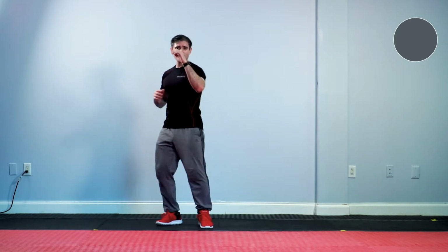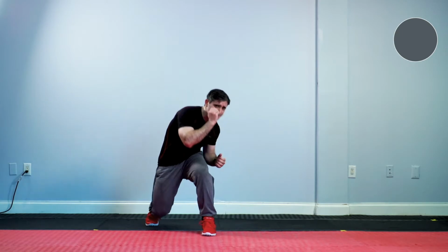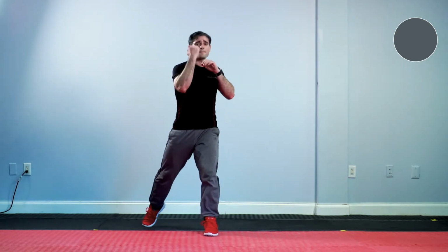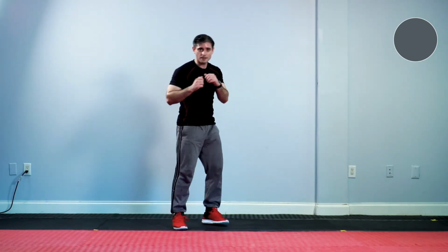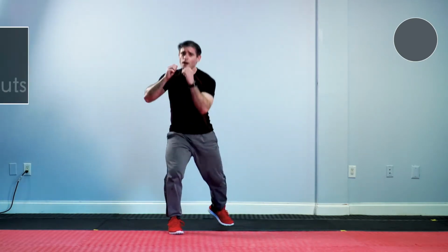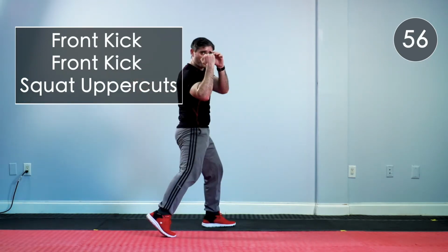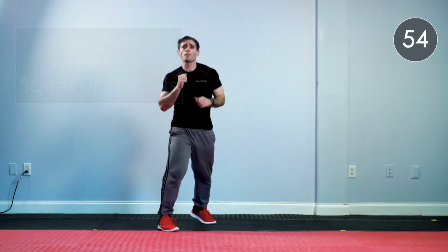We're going to two front kicks, that front leg, that back leg, and squat uppercut. Squat down, upper, squat down, upper. Starting with our front foot, that back foot. Squat upper, squat upper. Let's get started. Front, back, bring them back. Squat upper, squat upper. Incorporating shaking as we need.